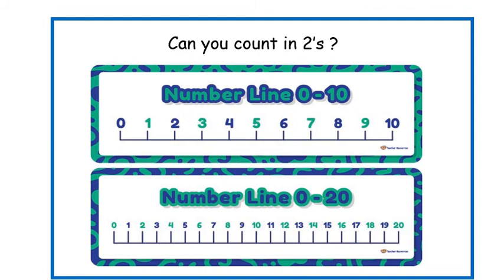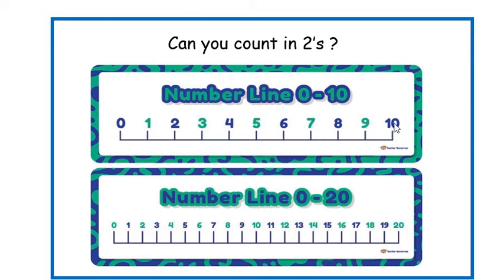Before we start, let's warm up with counting in twos. We did this in class, so you may remember that when we're counting in twos we're actually counting on 2. So if we start on 0 and count on 2, 1, 2, you land on number 2. To count on 2 more, 1, 2, now we're on the number 4. 2 more, 1, 2, and we're on the number 6.